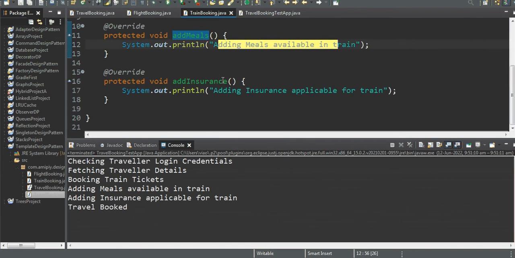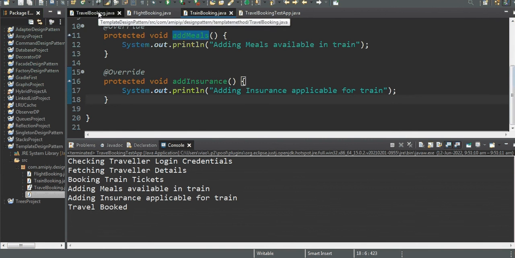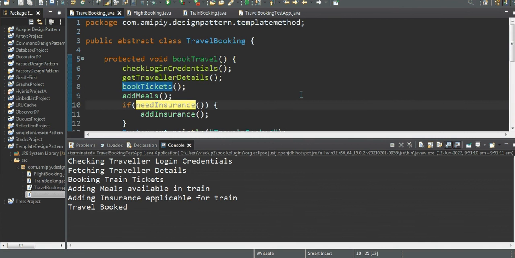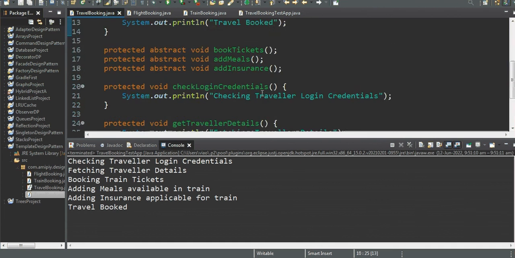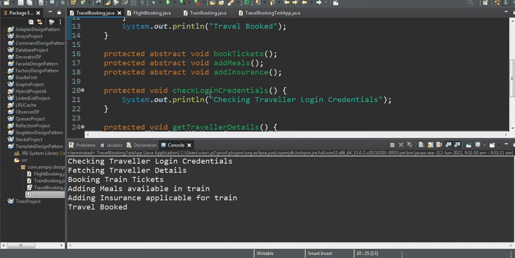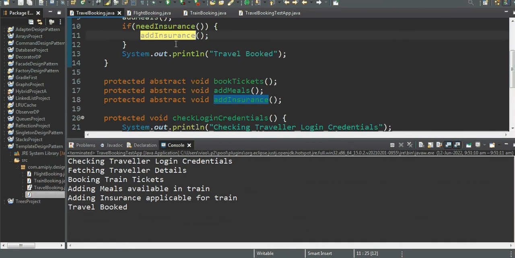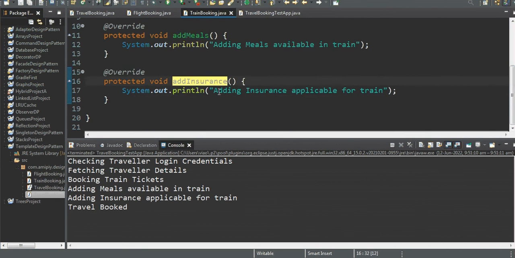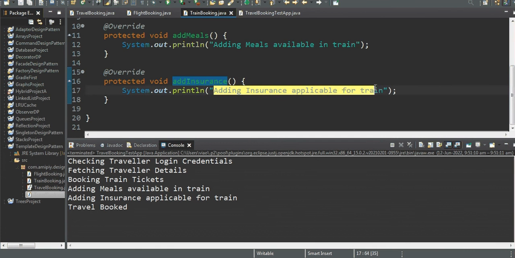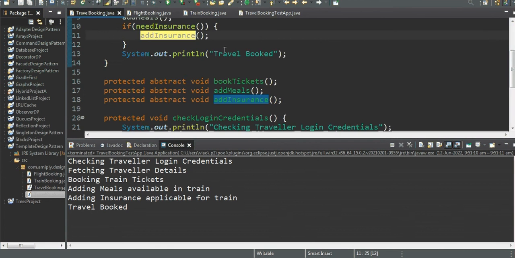Why? Because I'm not overriding the hook method need insurance in the train booking.java. So its default definition was to return true, and by default the add insurance method got executed, which is abstract here and overridden in my train booking. So it printed adding insurance applicable for train, and finally it printed travel booked.